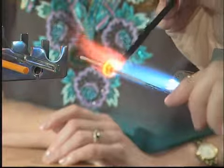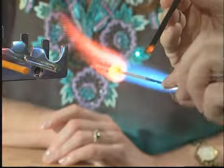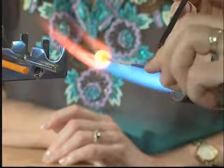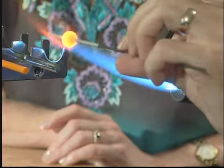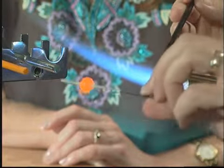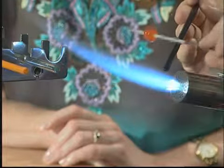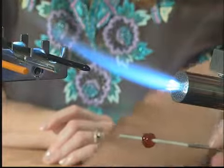And once it's taken on a set and I've got the size of bead that I want, then we're ready to decorate. What do you mean taken on a set? Well, set in its shape, shall we say, and this is the gravity thing I'm watching and revolving. Okay. And when some of that red glow goes away, we know it's starting to take on a set and it's no longer moving.